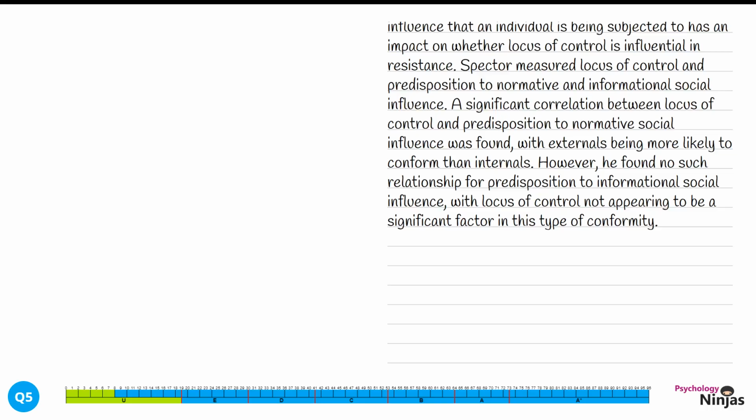In our explanation of research, we've been clear to identify findings, that there is a significant correlation with normative social influence or peer pressure of the group. However, there's no correlation with informational social influence, that the group is believed to be right and is providing information on how to act. This is giving a clear demonstration about how the type of social influence is actually being affected instead of just resistance and locus of control.